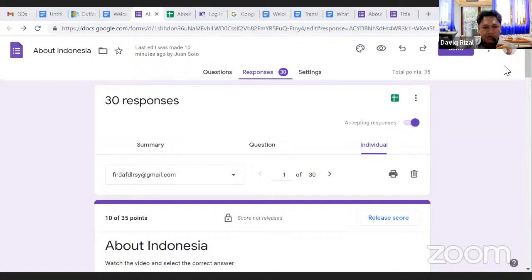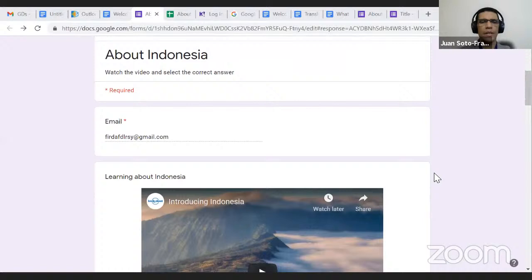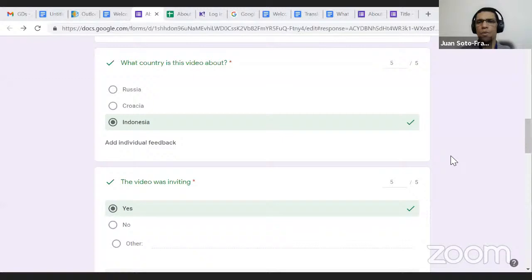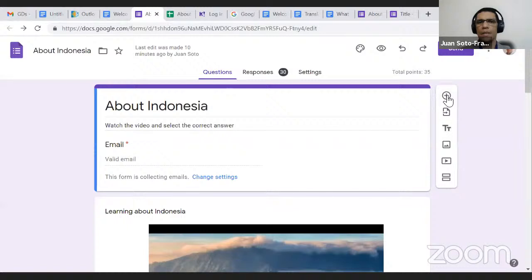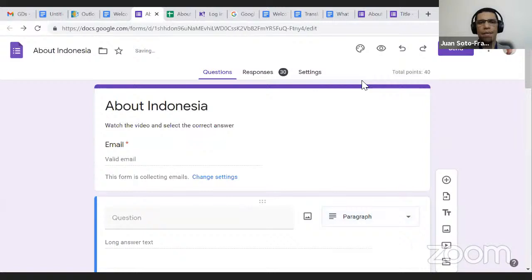essay responses? In that case, you remember we used Google Docs for essays, and I think on this we didn't create any essay format question over here. But if you want to create a question, let me quickly go over here and see if this allows me. Absolutely. Here it is. You see that paragraph part? If I add that, that would be my question.